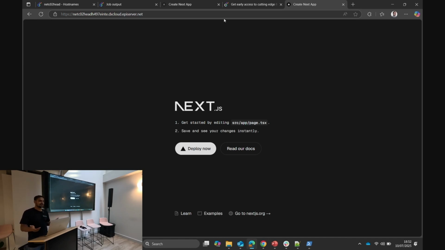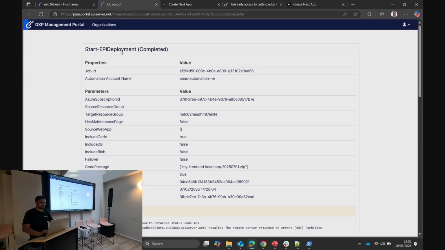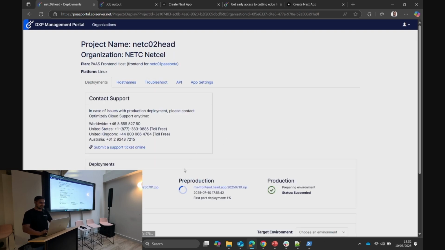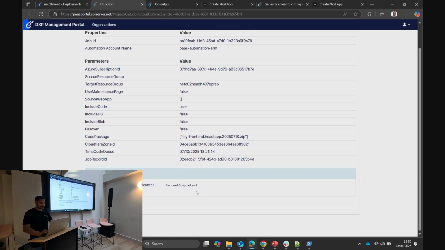It does all the static building, but if we look at the logs as well, while my build is going on, we can go to deployments, and you can see it's deploying to pre-production. And what's the log saying? It's only 1% complete. Do you guys want to really wait for 100%? You get the idea. It works. It's quite easy, and you can host your front end head with Optimizely now. That's it. Any questions?